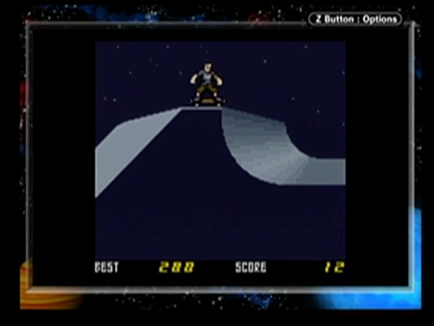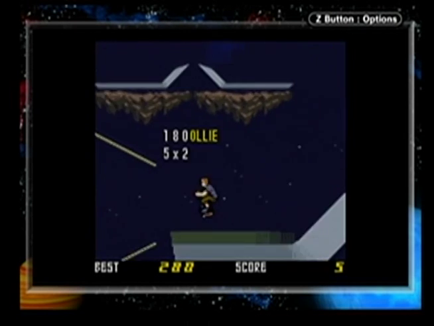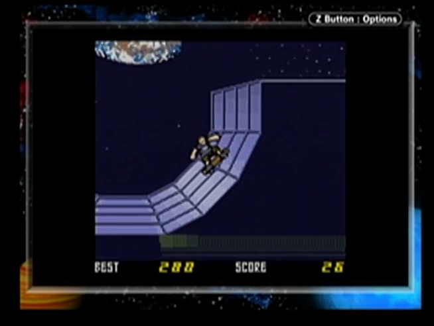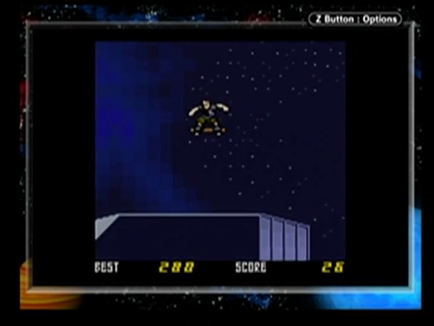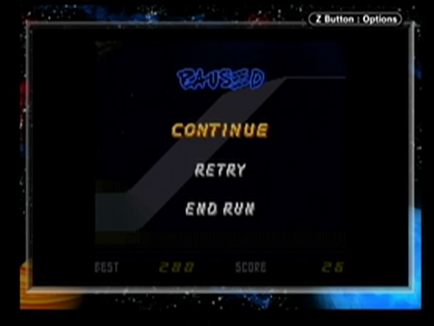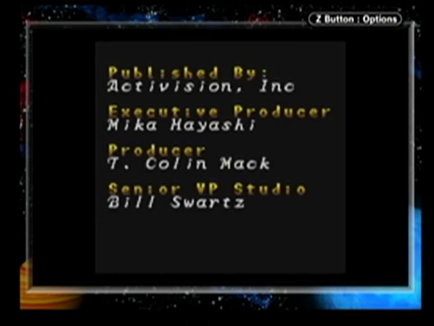I'd like to point out I have only pressed the A button this entire video, because the B button, to my knowledge, does nothing. I can't do flip tricks. Ugh, this is ridiculous. I'm just going to pause and end the run and end the video. I'm sure it's a shocker to everybody that the Game Boy Color version of a Tony Hawk game isn't a classic, isn't just a beautiful game.